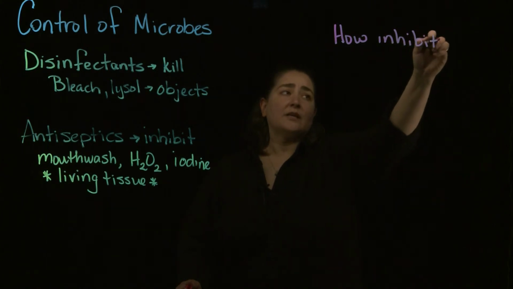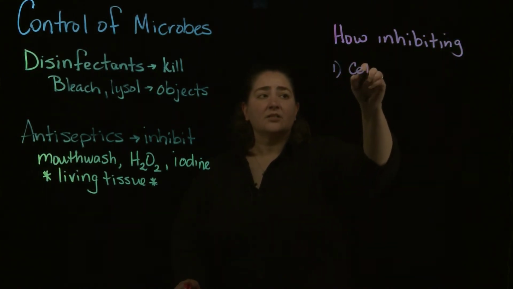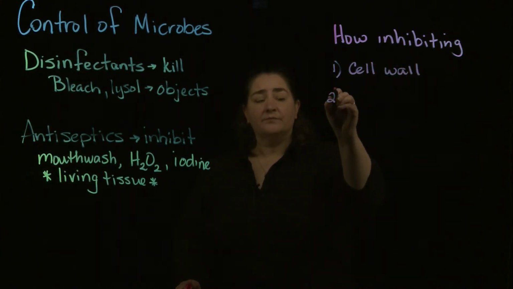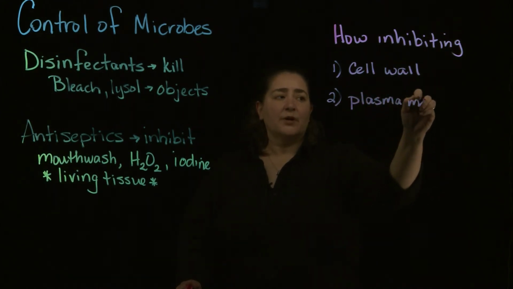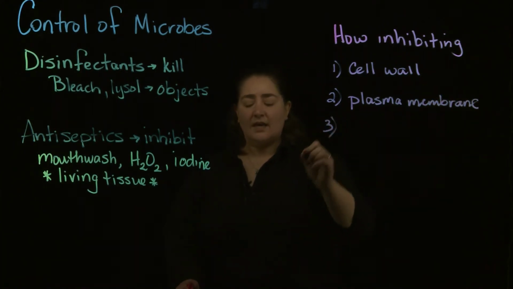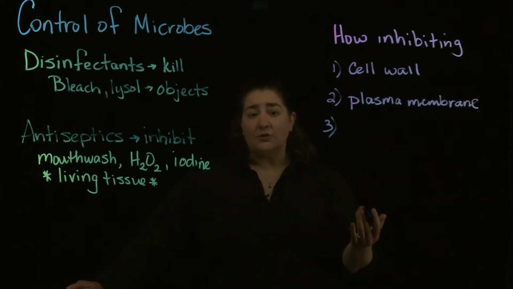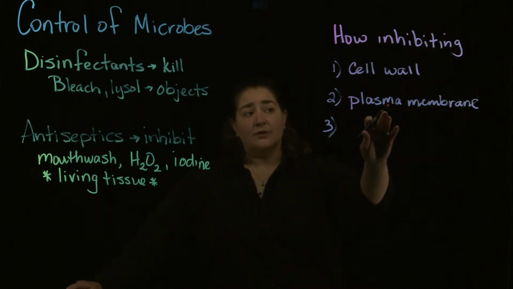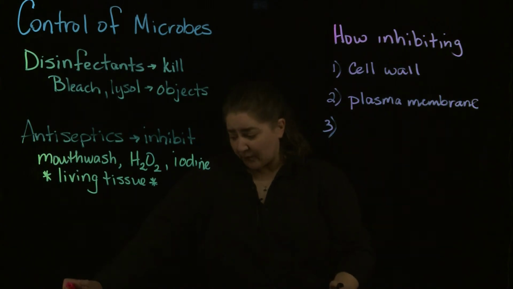And typically, how you are inhibiting growth, it's going to target things like the bacterial cell wall, the plasma membrane, all right? And in terms of that, things like soaps with detergents are great at breaking up plasma membranes. So very often with detergents, what it's ending up disrupting with the bacteria is going to be the plasma membrane, all right?